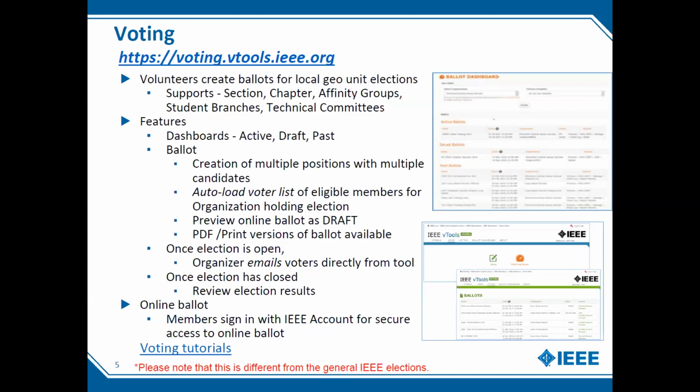And so there's a different section, and in the lower right of my presentation is the page that shows, as a member, here's your list of ballots that you can vote on or you have voted in the past. We give you a history of what elections you were able to vote in. But as a volunteer, you have a unique dashboard that shows you the ones that are running, ones you're working on, and the past ones.